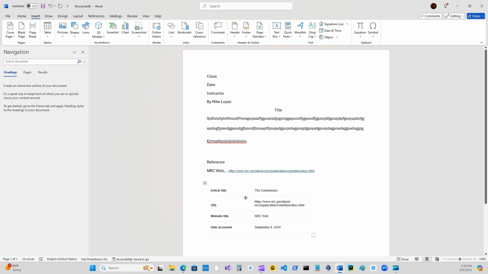Okay, so you want to do the website title, whoever's making the website, and then you want to do the title of the article, which is the commission, right, in quotation marks, space, comma, space, and then you want to do how to access it, which is a link, and the link has to work.